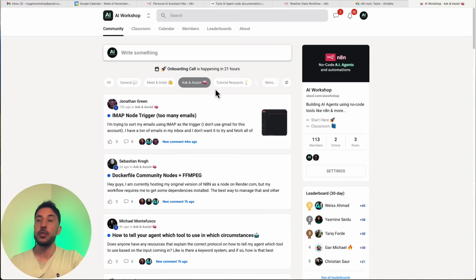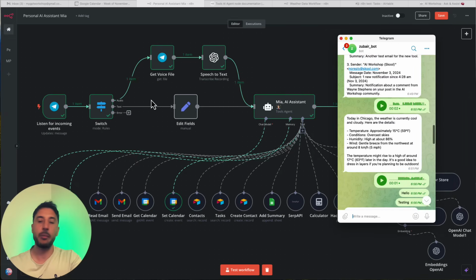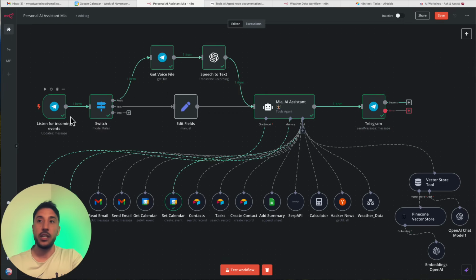All right, so let's get started. The initial interaction for this is going to be done via Telegram, but it's up to you. If you want to use some other tool like a chatbot, you can certainly do that as well. But Telegram is great because you will have the ability to ask it questions either via message or also via voice. So we can practically use this like Siri and ask it all of the questions or give it instructions, and it will go ahead and update everything. Let me quickly give you a demo of what this looks like, and then I'm going to show you the different nodes that I used and the different techniques and parameters so that you can build a version of this of your own.